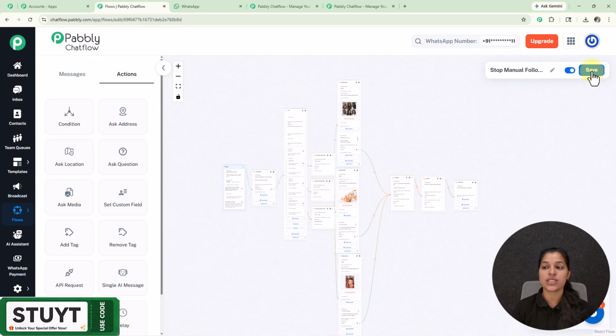Now we just have to save it by simply selecting the save button. So now you have seen how easily I have created this amazing WhatsApp chatbot, by using which I don't have to manually follow up with my clients again and again. And now by using this WhatsApp chatbot, my user can book the appointment within WhatsApp. And this is automating all the conversations with my clients, and now I don't have to manually type the messages. And you can even insert an AI assistant with this particular flow so that your clients can get the answers to all their queries.